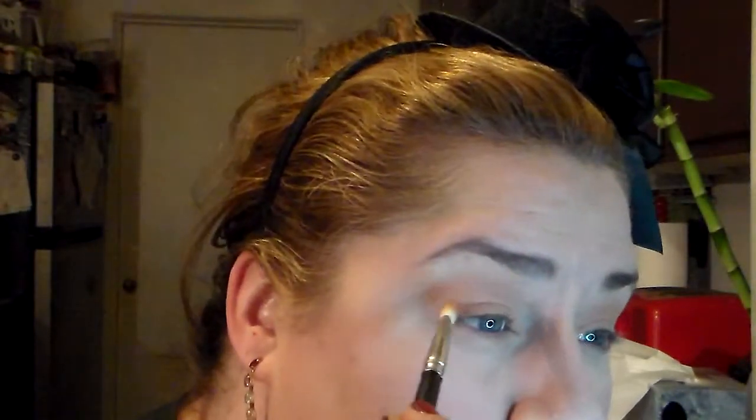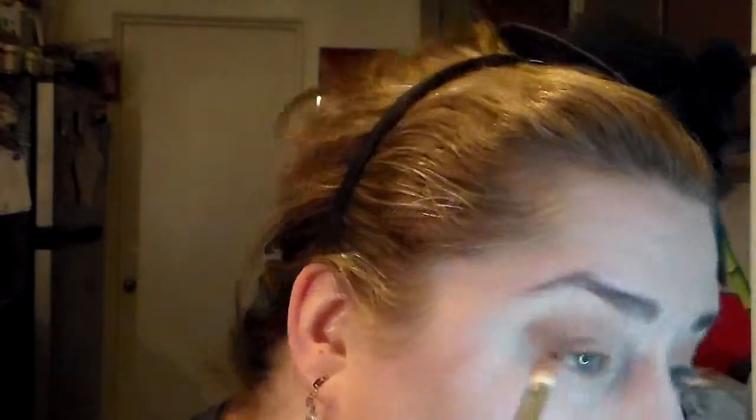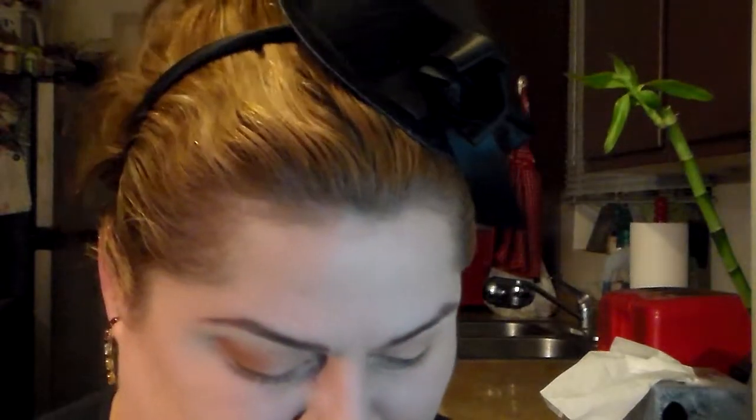Same brush, I'm just going to dive into the milk or chocolate suede. This is a mattish color. Tap that into the edge of my eye. Just doing a real quick day look, I guess, if I wore this kind of makeup during the day. I wear makeup to wear makeup. If I want to look natural, I'm naked. Just kidding. Sometimes you just need a little boost. I think I'm going to wear a bolder lip, though, so that'll cancel out any of this neutralness that it is attempting to become.